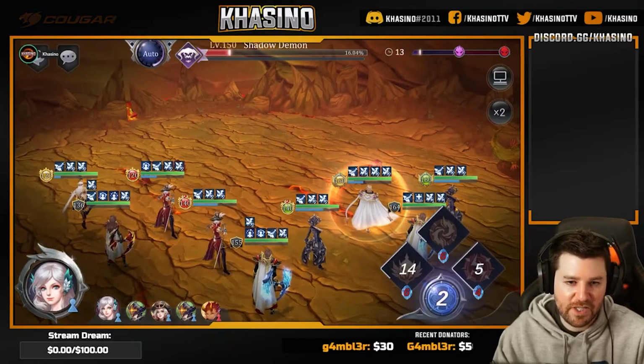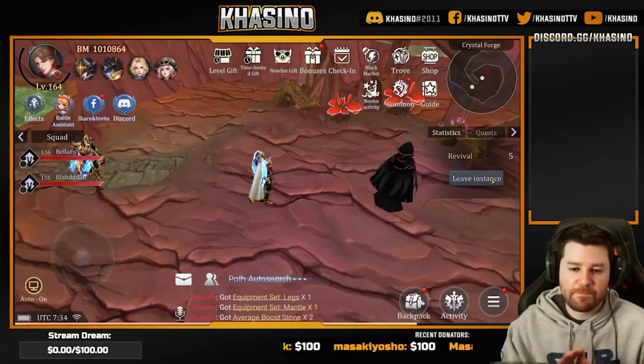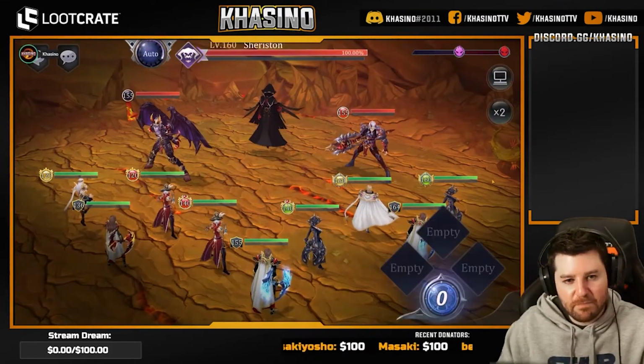On that note, killed the Shadow Demon. To the next mob. Alright, final boss. We're gonna take down Mystic Sheriston.